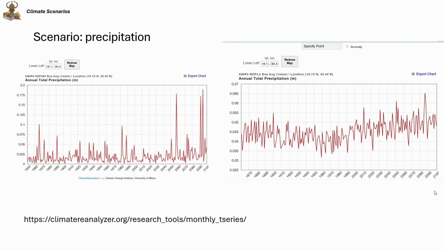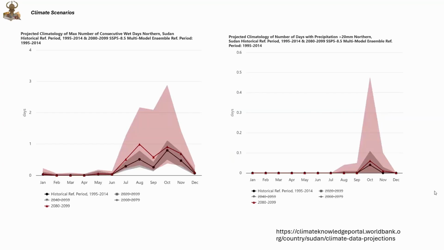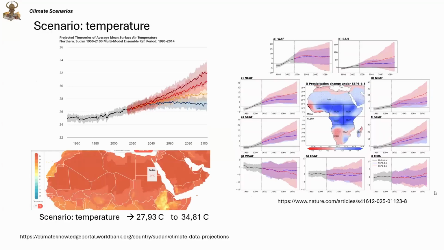But if we look at monthly analysis, then we can see that we have really extreme events during exact months, and these are even more dangerous than if it were raining all the time. And the same analysis you can make, of course, with temperature.